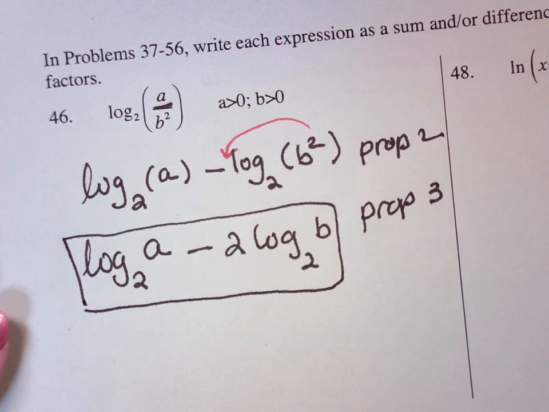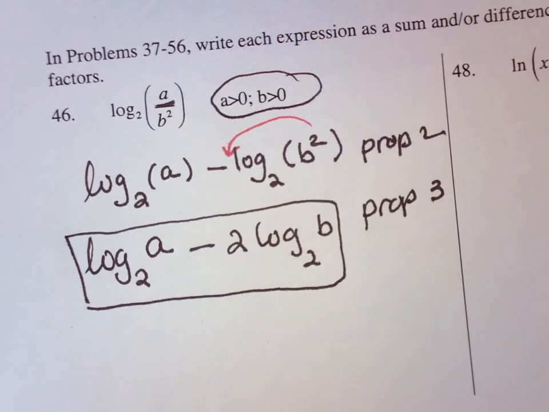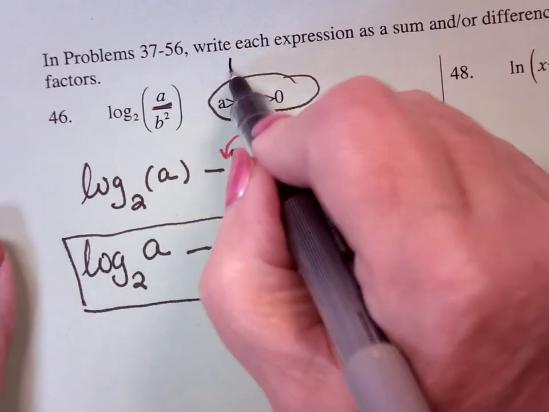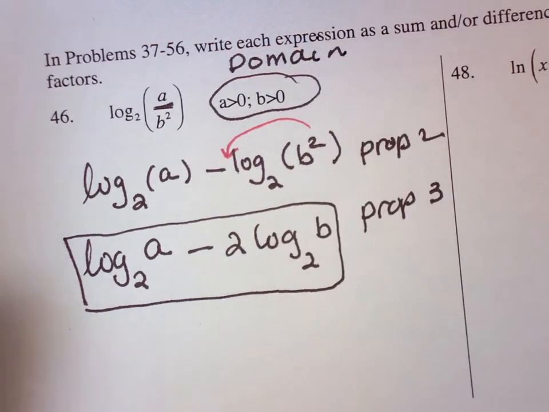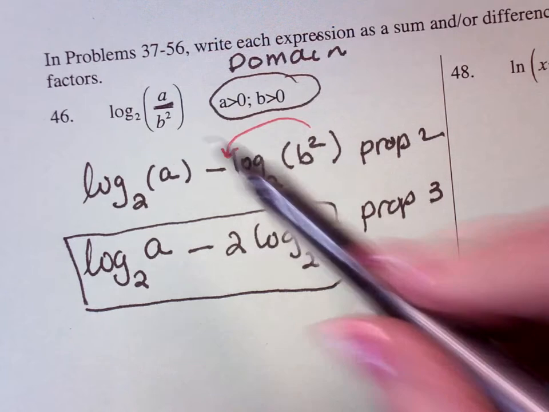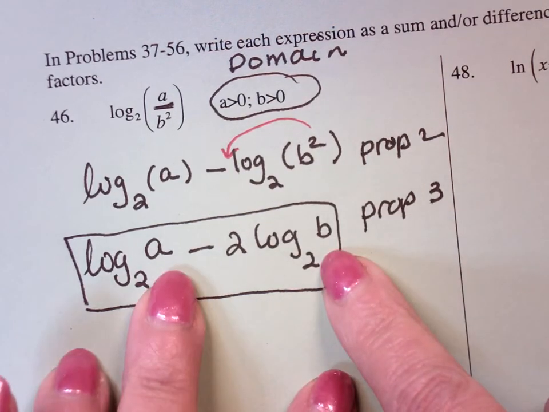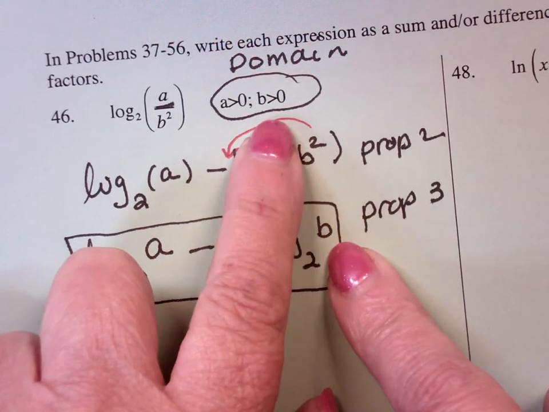Thank you very much. Now what you might notice is this. And what that is, and I don't want you to worry about that, at least not now, is the domain of that expression. Because remember that what you're taking the logarithm of must be positive. And you're going to say, well, b squared is always positive. But when I rewrite it in this form, b itself has to be positive. So that's why they restrict b to positive here.